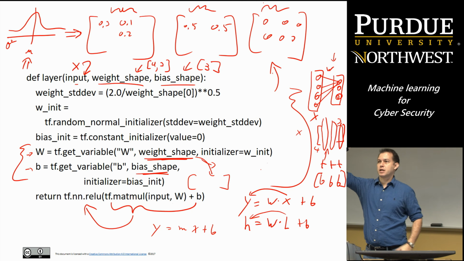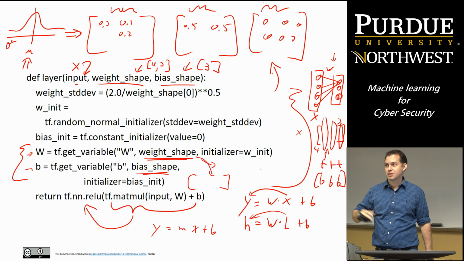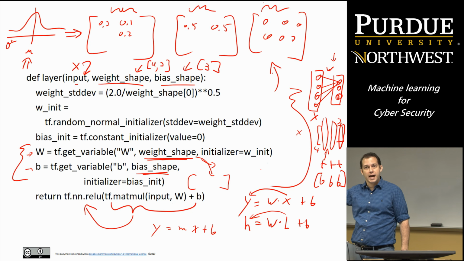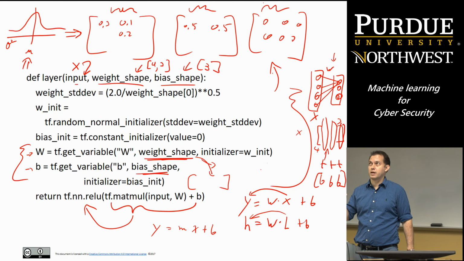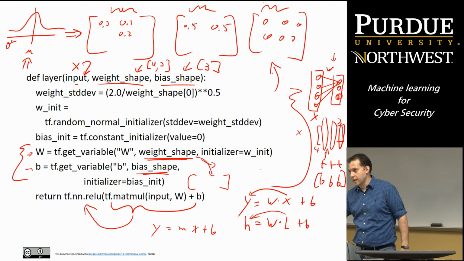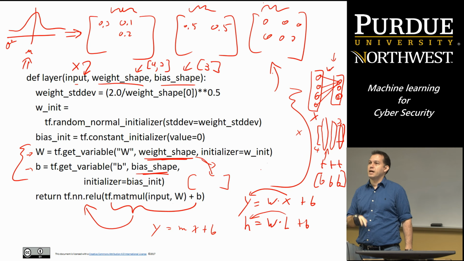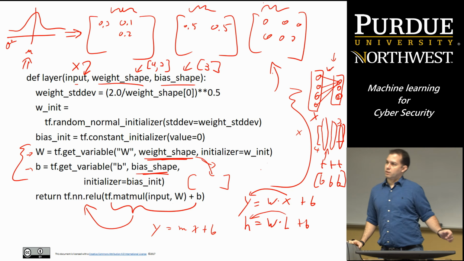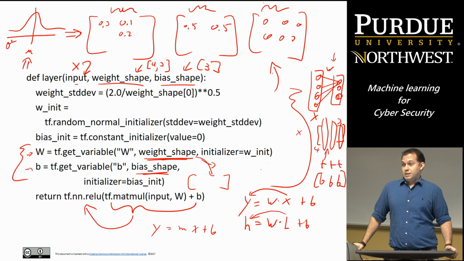So when you're building the architecture, you're going to say, all right, we're getting ahead of ourselves again here, but we're going to say hidden 1 is equal to layer x, I think, right? I can't remember. And then the next one, we're going to say hidden 2 equals layer hidden 1. And the next one is going to say hidden 3 equals layer hidden 2, and so on. That's what we're doing. If you can see that. But you could just say output equals layer x, right? Maybe. I don't know.